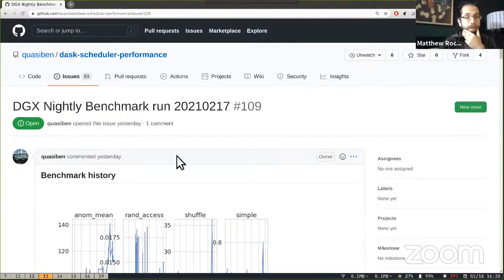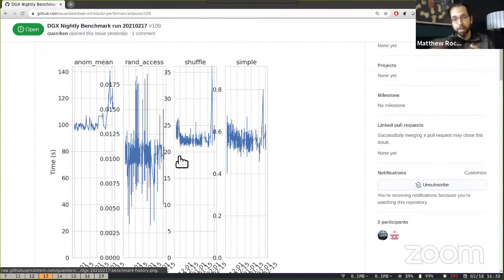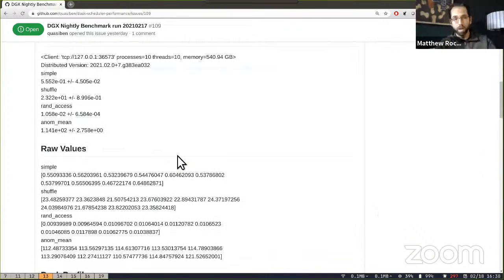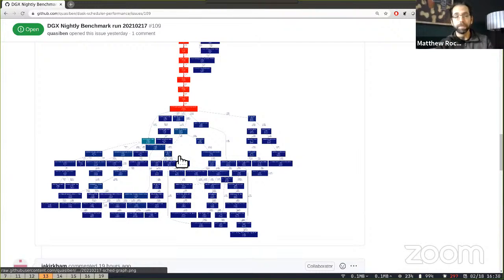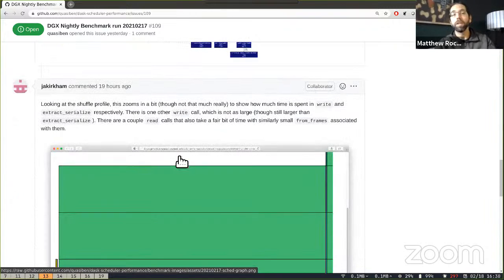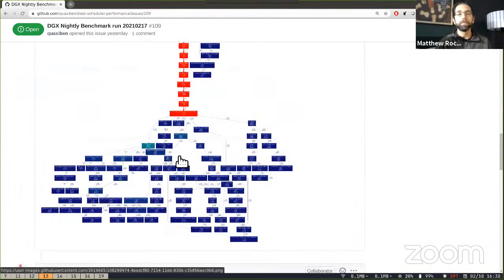Ben has really enjoyed this way of working. You can see a time series of performance over time, and also some raw data that gets printed out, and a profile plot. It also allows us to comment on what has happened over the last 24 hours. This way of working has been very useful for us just to keep track of what's going on and always have an artifact on which to base that conversation.